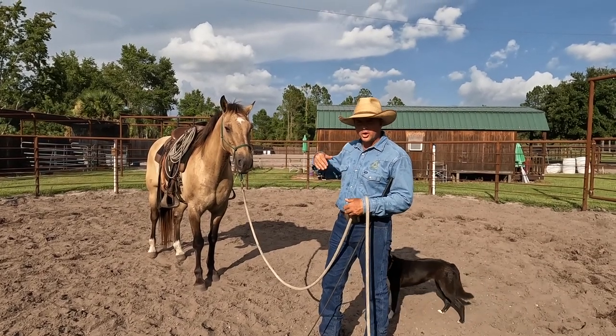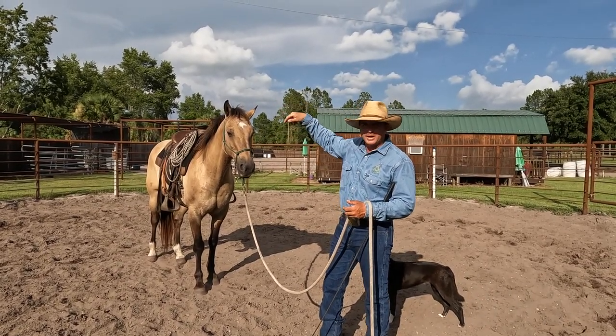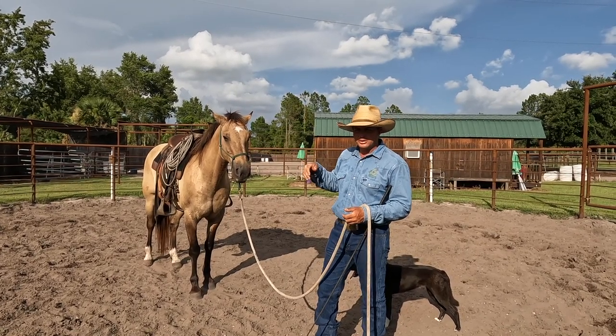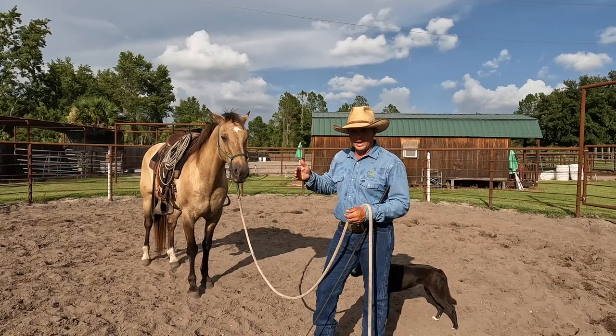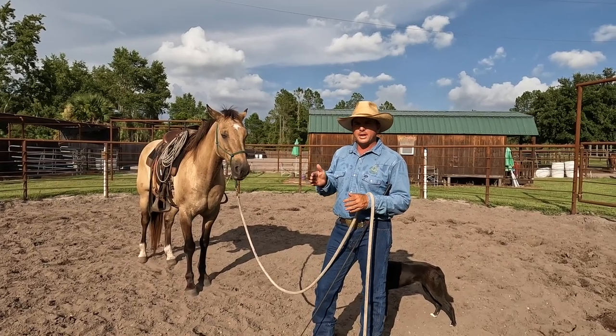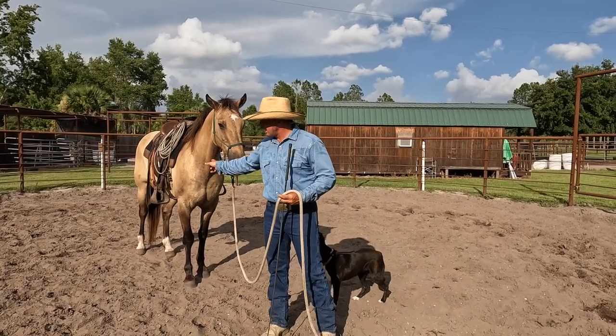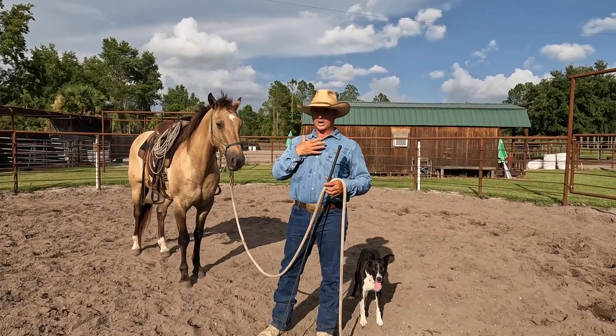What we're going to do is I'm going to show you how I build up to this. First, we're going to put the rope behind the butt. He can do that. Then I would put it behind the saddle. And then I'm going to put it behind the horn. And each stage, when it moves up, it gets a progressively tighter angle against the neck. And that can make them feel very wadded up.